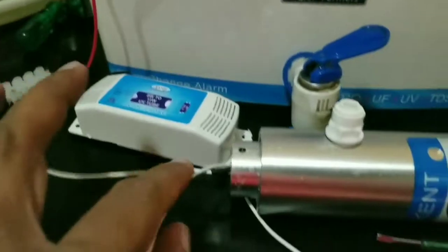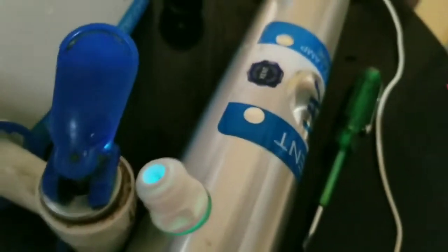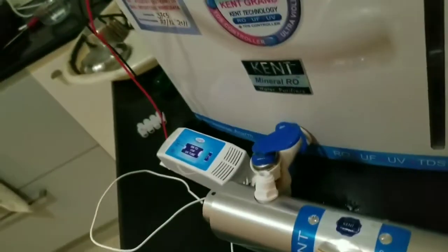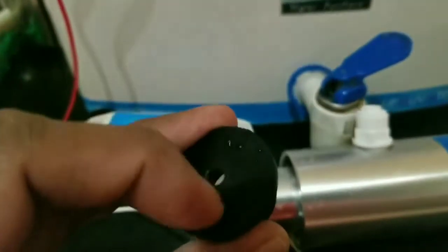So it's been connected to the UV on both sides. I'm gonna turn it on. Yeah, it comes on. You can see that. The water is dripping out. Okay, the next challenge is to... It works, and next I have to get it through this.